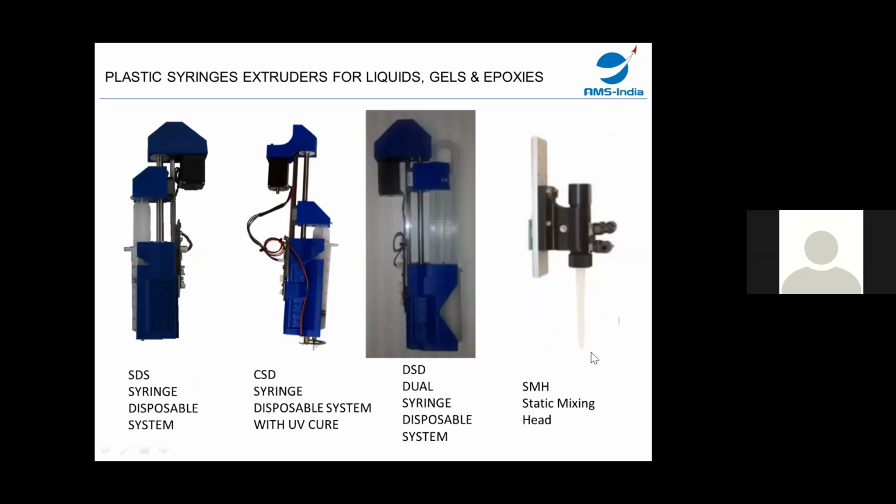The third type of extruder in the same category is made out of plastic syringes. These are the normal plastic syringes which are used for all medical purposes, where we have 120, 60 cc or 30 cc cylinders or 10 cc cylinders. These cylinders are again connected to a CNC axis, and it has a motor which is going to squeeze out the material from here in different layers, I mean, at different volumes depending on what is programmed.